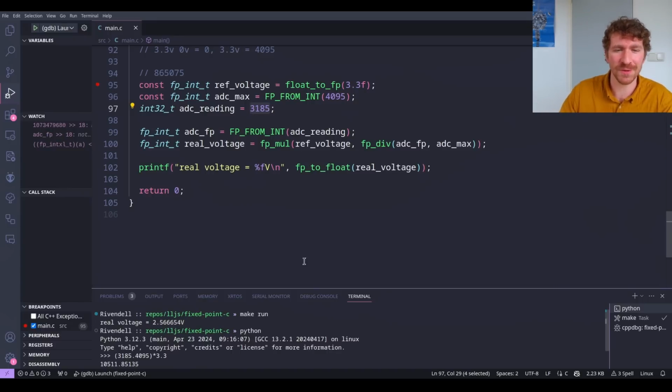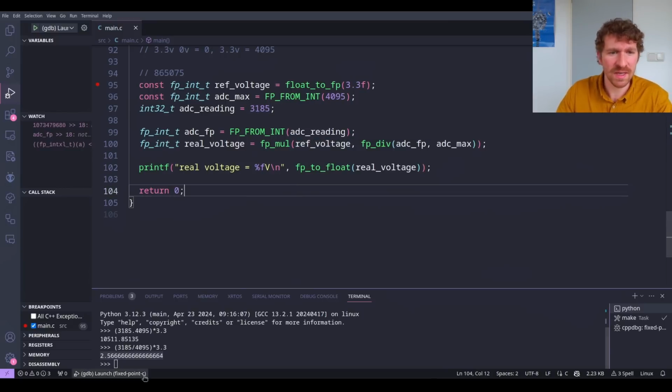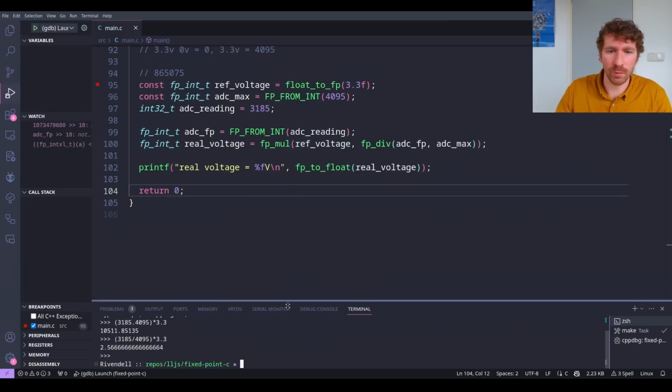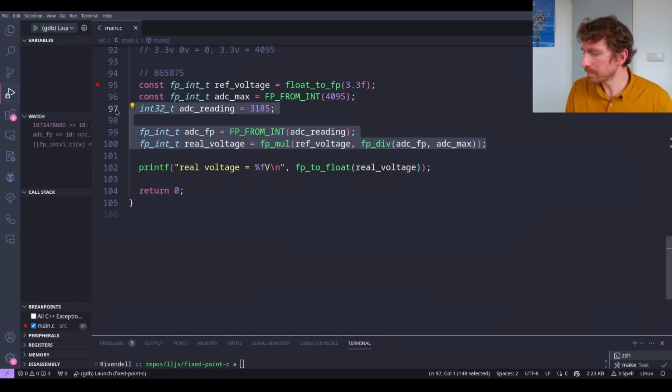So we're really close. Keep in mind, this is not a single precision floating point calculation. This is a double precision floating point calculation. So there's a whole bunch of extra precision in the middle, but this is awesome. This is exactly what we would expect to see. So now you can imagine that we're in a position where this is all we need to do each time to get our voltages in.